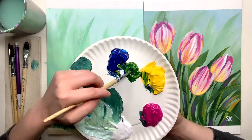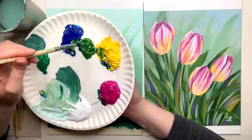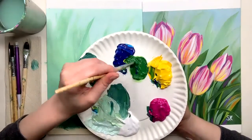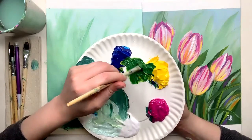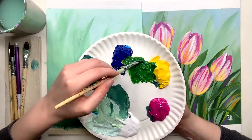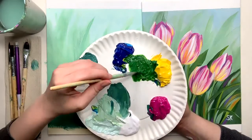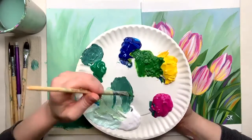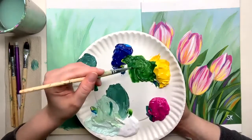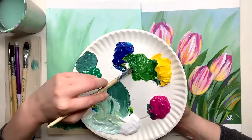These paints are pretty thick, so I'm going to take just a little bit of water from my brush and my cup, and I'm just going to tap that into this little puddle of paint that we're making. And our yellow tends to be really transparent, so I'm going to take just a little bit of white, just to give it a little bit more body so it can cover up some of those darker areas. And then I want to mute this color down a little bit.